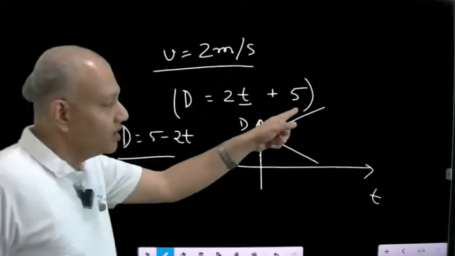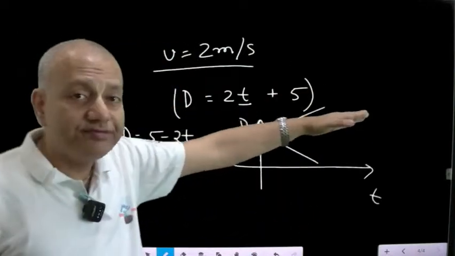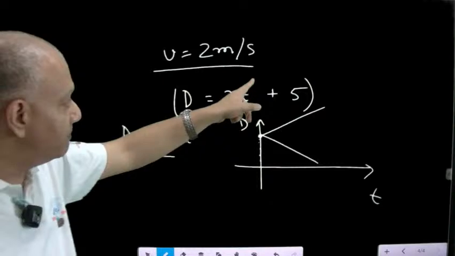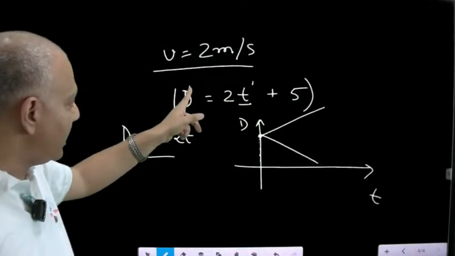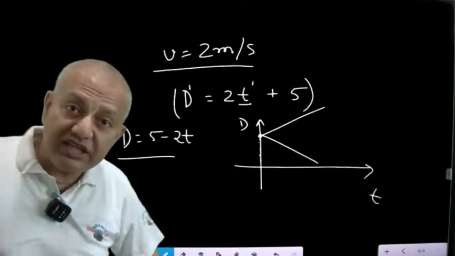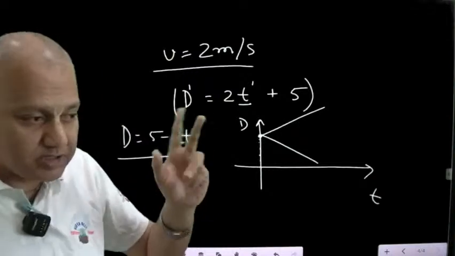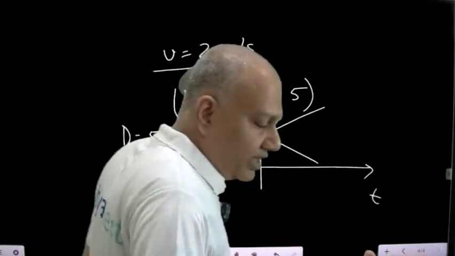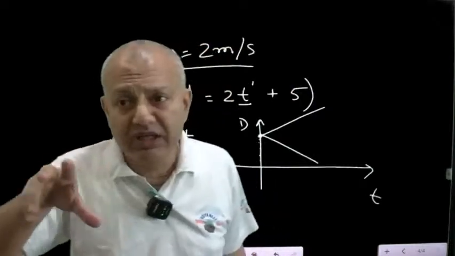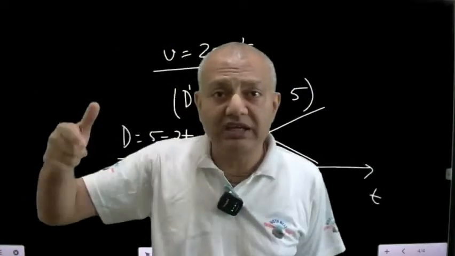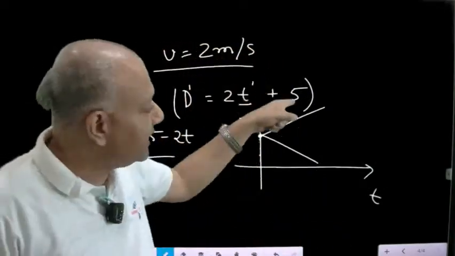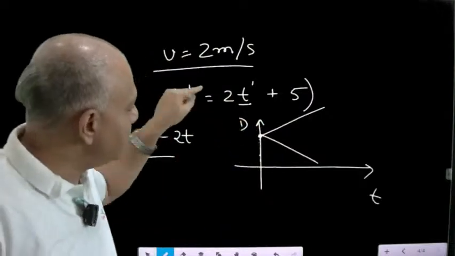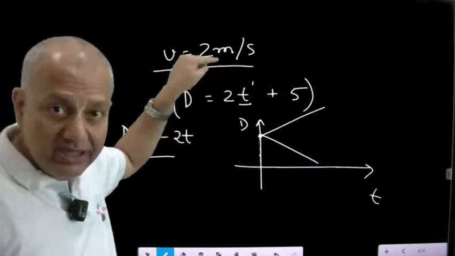You can see, but still, it is a linear graph. A linear relation exists because the power of the time is 1, and displacement has power 1. That's why a linear relation exists between the displacement and time. So in this manner, we can observe that a lot of variables are dependent upon other variables, just like displacement is dependent upon time here.